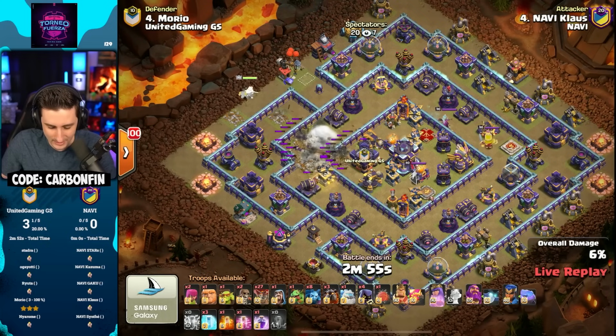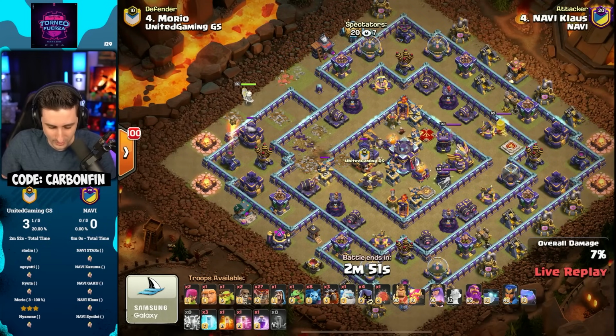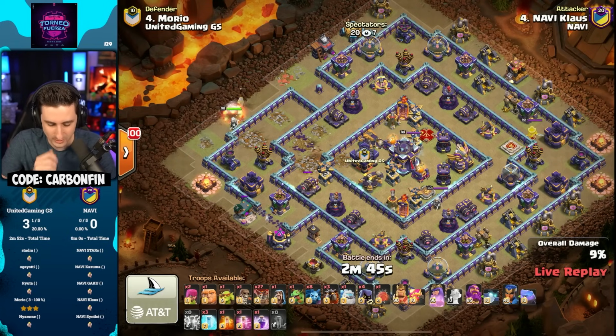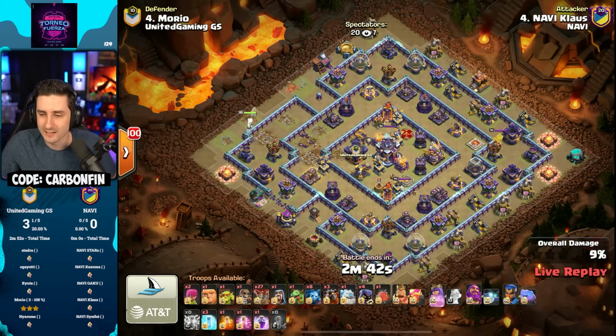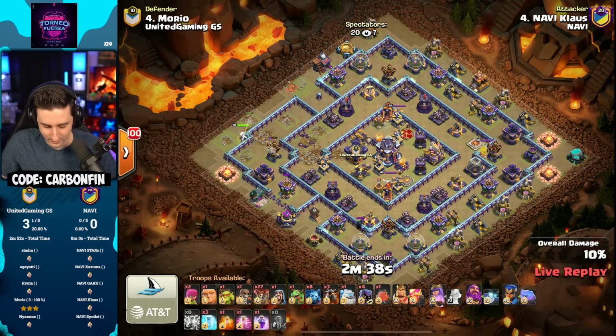There's the Lightning to take on the Monolith, the multi. Wizard Tower, all of this down right through here. As this Queen's going to make her way to the left side. Wall breaks into this Archer Tower. As this Queen's going to come all the way to the left side. Move her way into this Archer Tower, down to the bottom side down here.